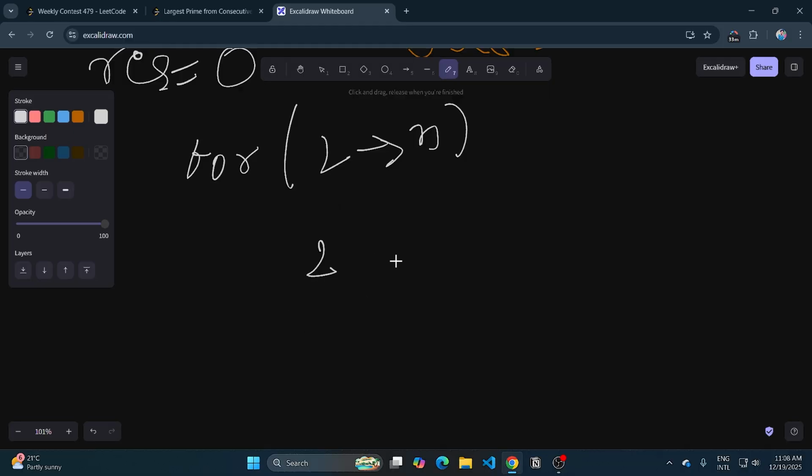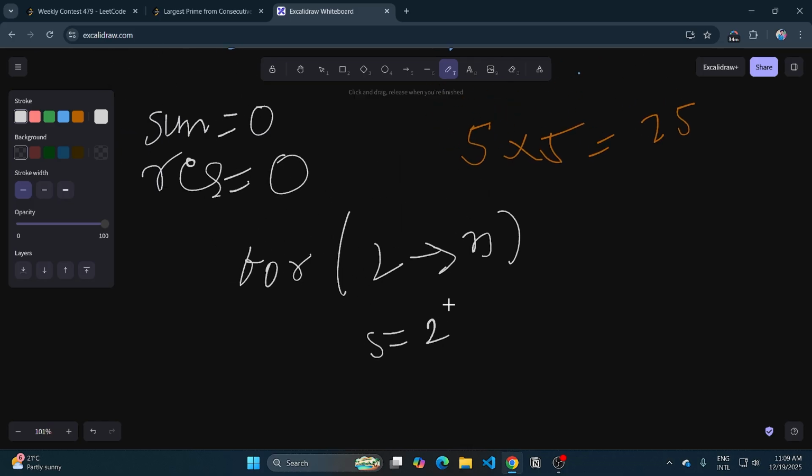We start from 2, and we add 2 to this sum, so our sum becomes 2. Is this 2 a prime number? We check that. If it is a prime number, then we add it to the result.